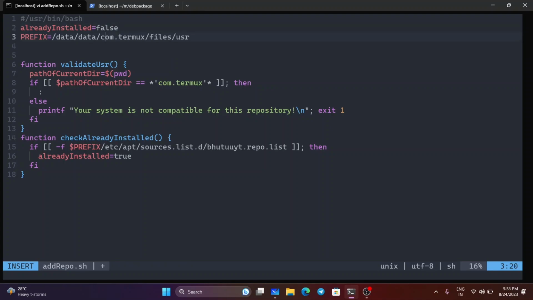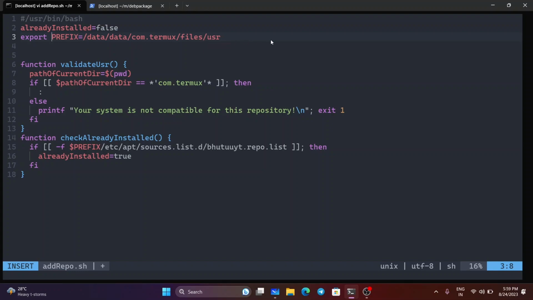Now we have to export this. We can export this, but we are using it in just this script only, so we don't need to export. By the way, you can export it using export. What happens is, when you export a variable and call any other script from this script, the variable will also be defined for that script.